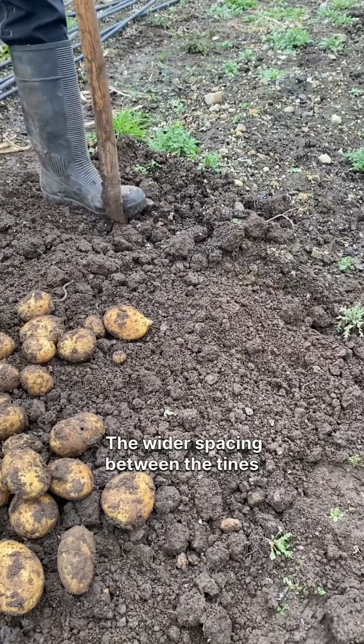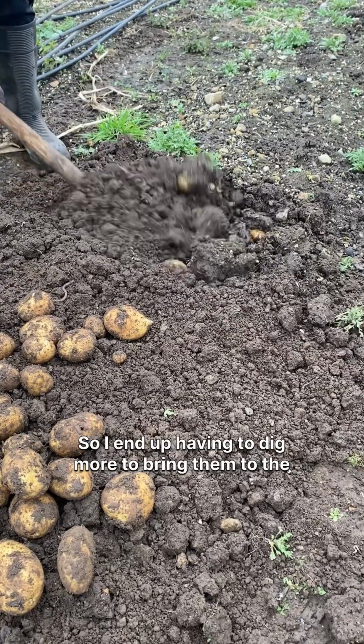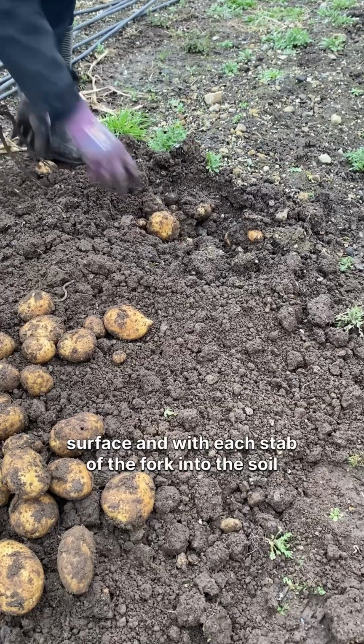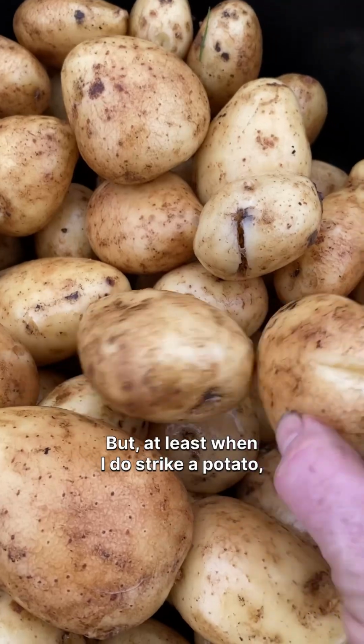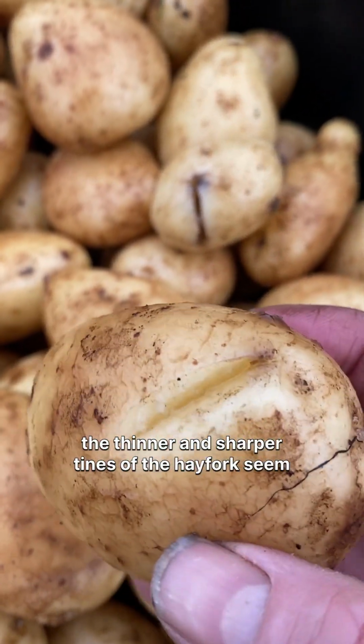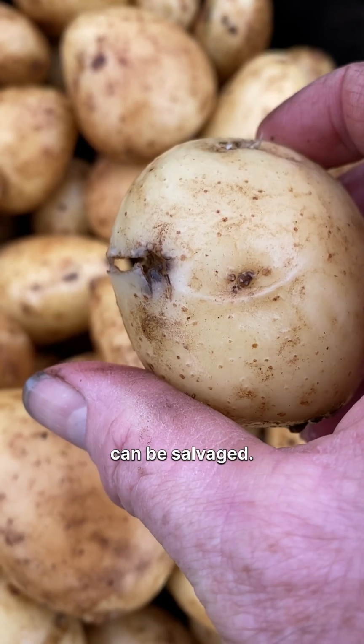The wider spacing between the tines means that more of the potatoes will slip through, so I end up having to dig more to bring them to the surface, and with each stab of the fork into the soil, it increases the chance that I actually hit a potato. But at least when I do strike a potato, the thinner and sharper tines of the hay fork seem to cause less damage, and more of the potato can be salvaged.